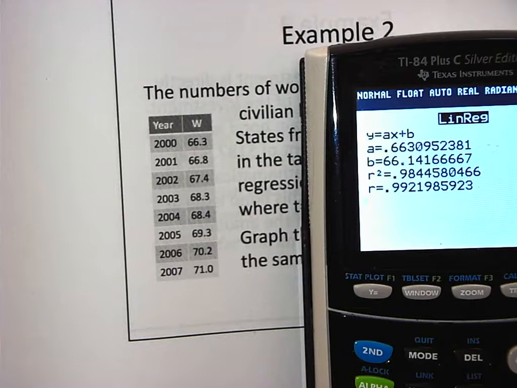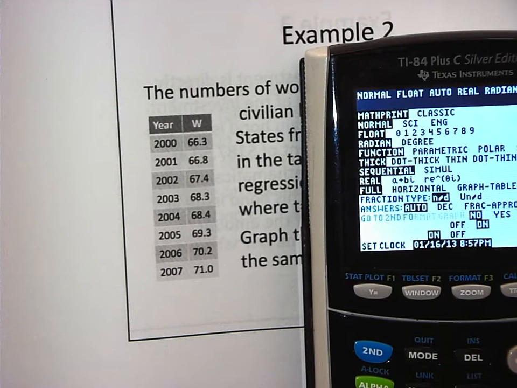Now, did anybody not get the R values? Okay, and what are the R values? Correlation coefficient. It tells you how closely the data matches up, right? So for that correlation coefficient, if you don't have them on, you need to turn diagnostics on. Older calculators, you got to go into the menu system a little bit. Newer ones, if you hit mode, down here towards the bottom where it says stat diagnostic, you can just turn those on.